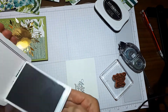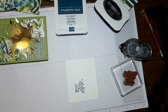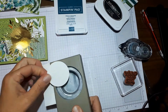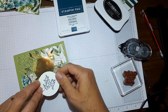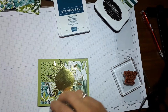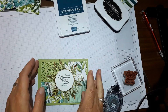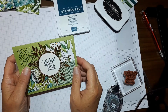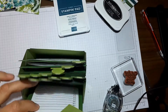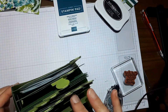I'm going to punch that out with a 2-inch punch, which is somewhere here. And there we go. That is going to fit right inside that little circle very nicely. And I am done. That's all I'm going to do for that card. If you want, you could always add a little bow. Then I'm going to pop it inside. We're going to start in January, and that's going to go in there. So that's one of the cards.